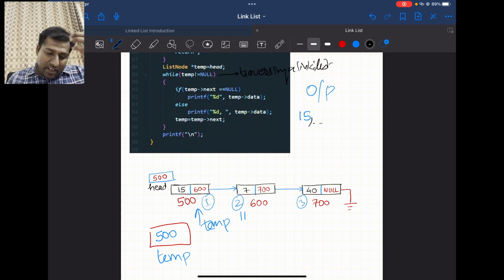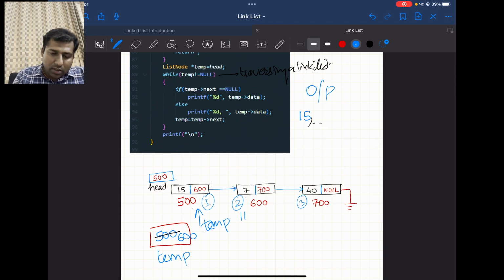Then for line number 95, we are doing temp equal to temp next. Currently temp is at 500, temp next will be 600. So we are going to update this value from 500 to 600. We'll update the value of 500 and put 600 here.